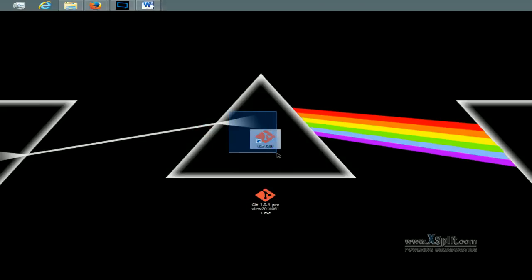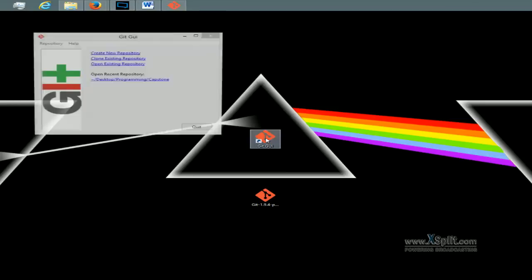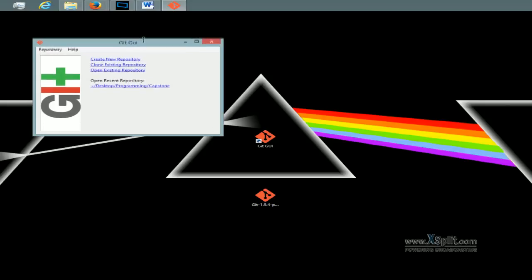And what this is going to do is you're going to get Git GUI, the shortcut put on your desktop. I'll just pull over the Git Bash one here as well. So these are the two that are going to show up on your desktop. We're not going to use Git Bash, so I'll just put that away for now. We're just going to stick with Git GUI as it's easier to understand and much easier to work with. Just go ahead and double click that, and this page will open up here.